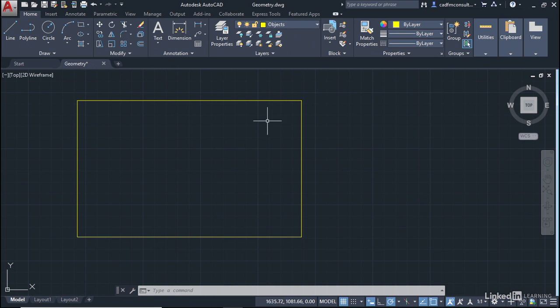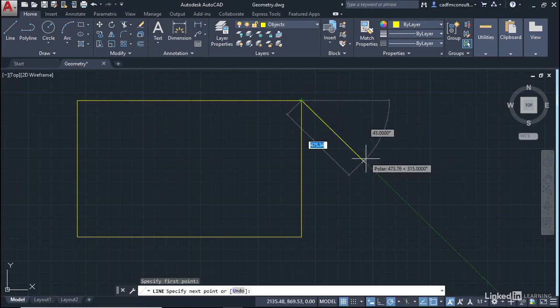So as usual, Home tab on the ribbon and Draw panel, like the previous video, click on the line command, and we're going to come into the drawing area and hover here. There's an endpoint snap there, and I'm going to left click. Now you'll notice as I drag the mouse, can you see the green dashed line appear? That's my polar tracking line. And if you look, the polar value for that is 315 degrees. If you look just above that, the dynamic input is telling me it's a 45 degree angle from the horizontal.